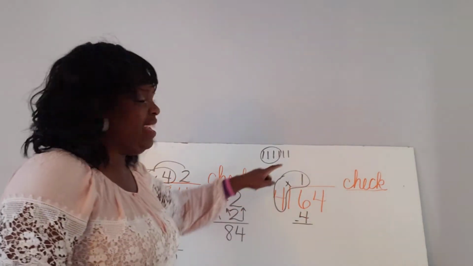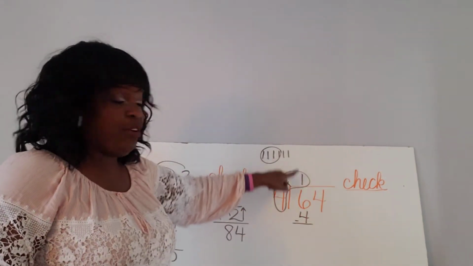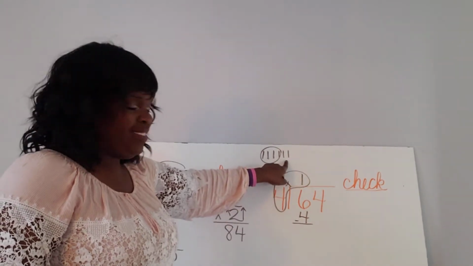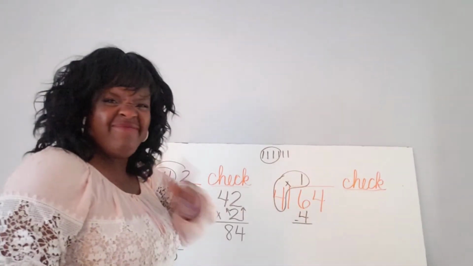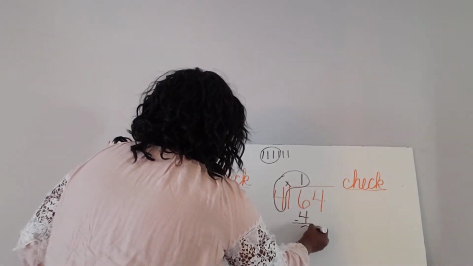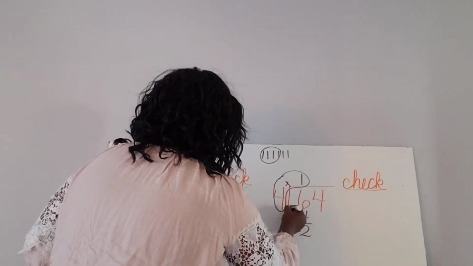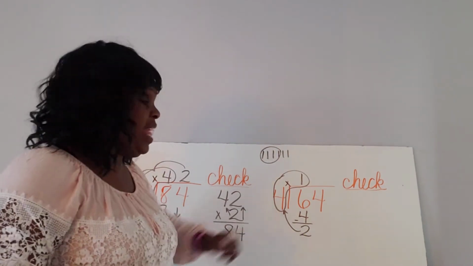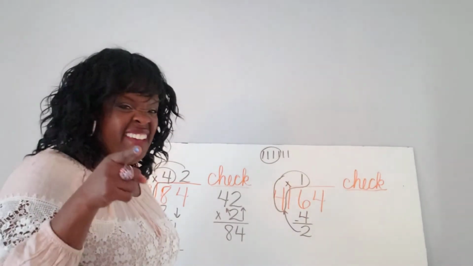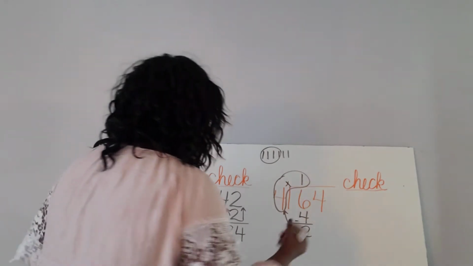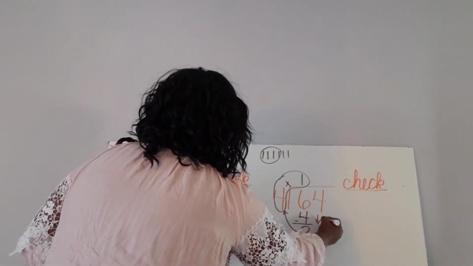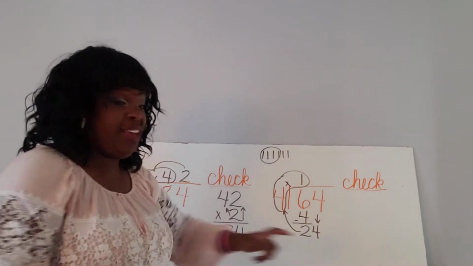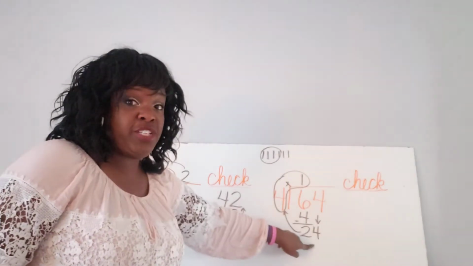Remember how I said this problem gives you your answer to your subtraction? What's left over? 2. So 2 is left over. Then I have to compare after I subtract. Is 2 less than 4? It is. So once I know that 2 is less than 4, I just simply bring down. Is there something to bring down? Sure is. My 4 next to my 2.